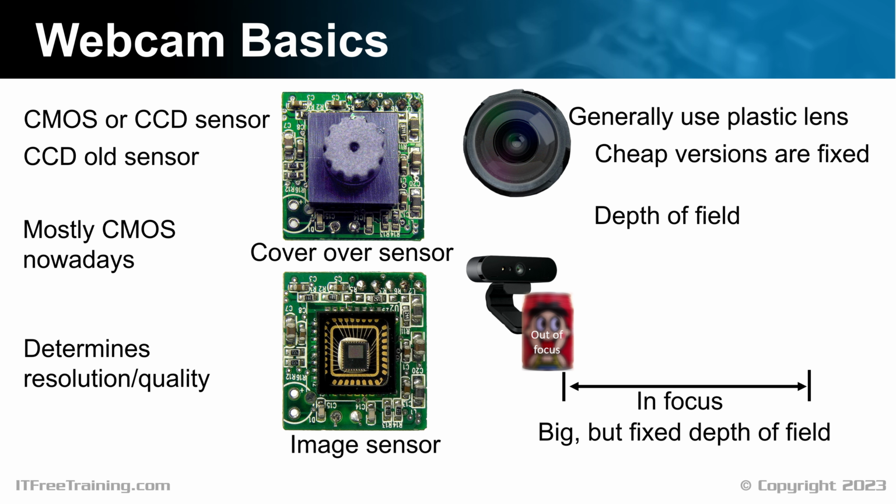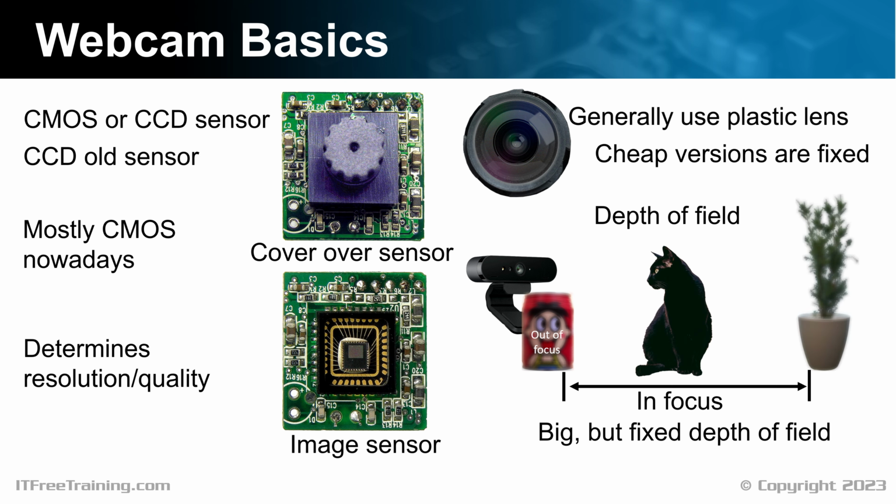This is generally not a problem, as you generally don't put items very close to the webcam. If you start moving away from the webcam, it should be in focus. Once you get outside of this range, it will start to become out of focus. Keep in mind that devices like webcams and mobile devices create a very large depth of field, so even if you have mountains in the background, they should not look out of focus. However, they won't look sharp.